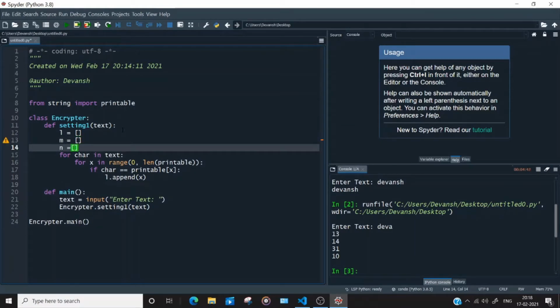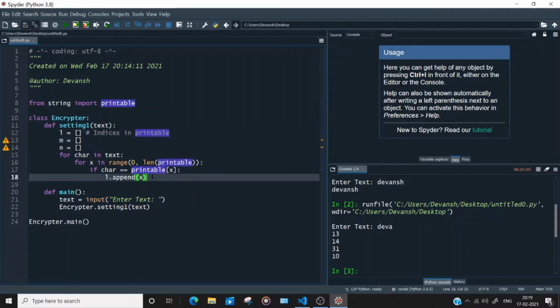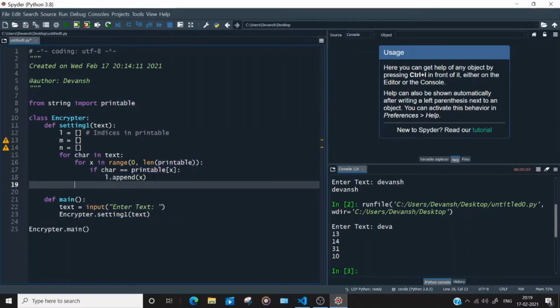N is also a list. And we would be using all these three. And for the first, it is indices in printable. Now let's continue.